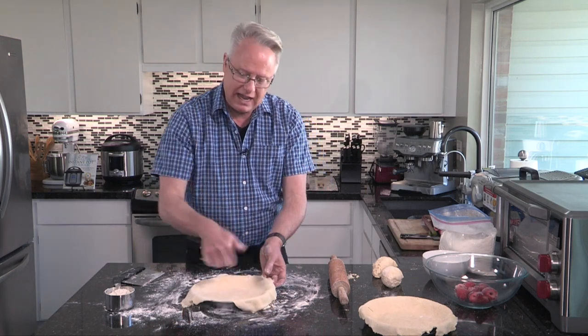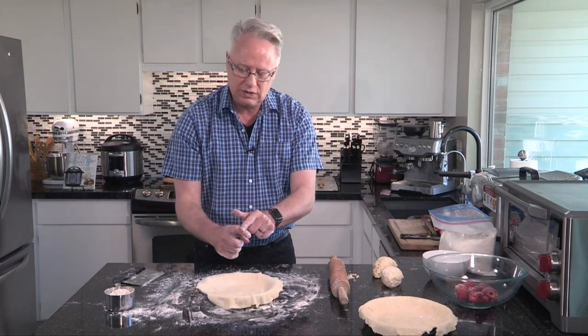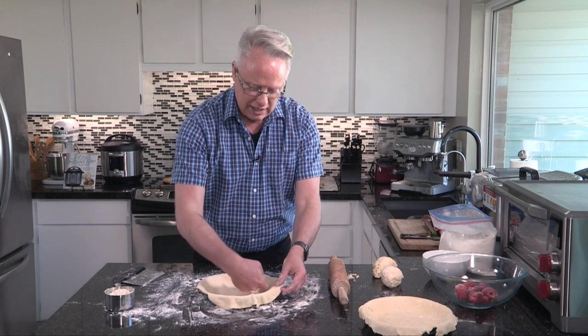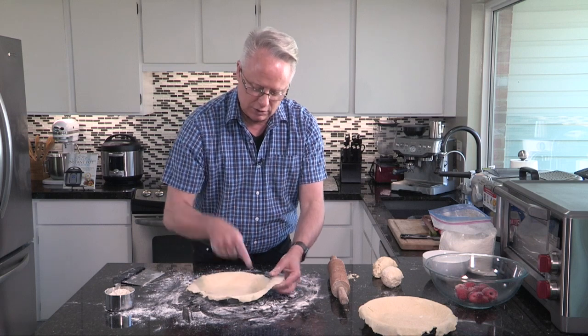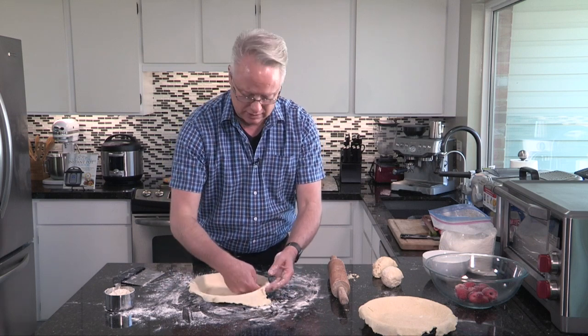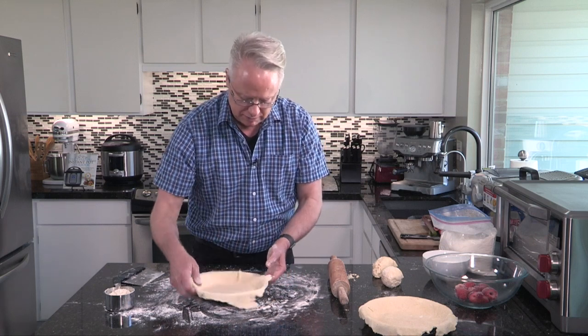And so when you press it down into the pie tin, use this part of your finger here and just kind of press it into the curve of the pie tin. Don't use your fingertip because you could poke through that crust. Okay, so now here's the bottom crust.